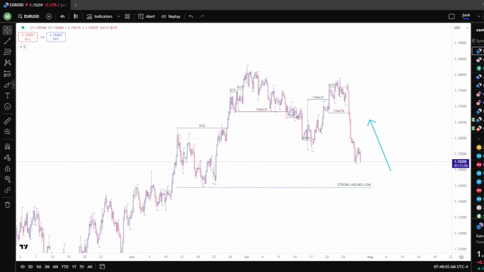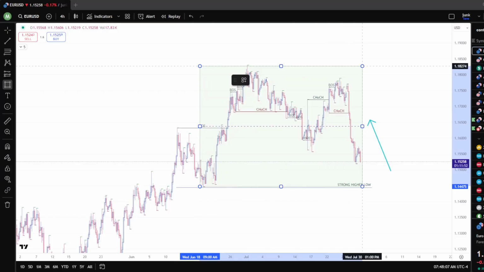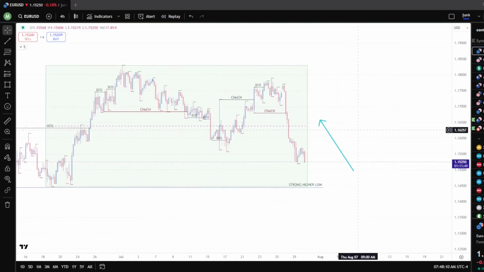Forex market. Today, we'll start by taking a look at Euro USD on the 4-hour chart. And of course, we start by mapping out the current range. And like we were saying yesterday, prices did pull back down at a discount. Disrespected, just completely went through these areas of demand.